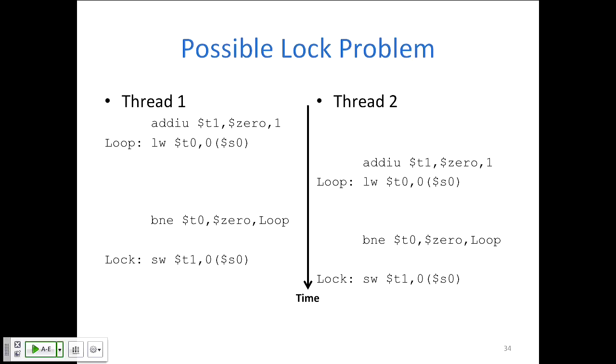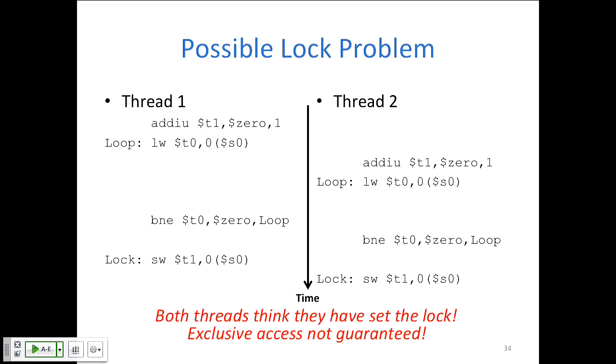even if you run these two threads on one hardware thread, if there are two software threads running on one hardware thread, you can still get this problem, because the operating system may come along just after you loaded that word and found it was 0. It may swap you out, then start running this guy, right, then swap this guy back in. So even if there's only one actual hardware core, you can still get this problem. Both of them thinking they got the lock, right? So this doesn't work as a way of providing the lock.